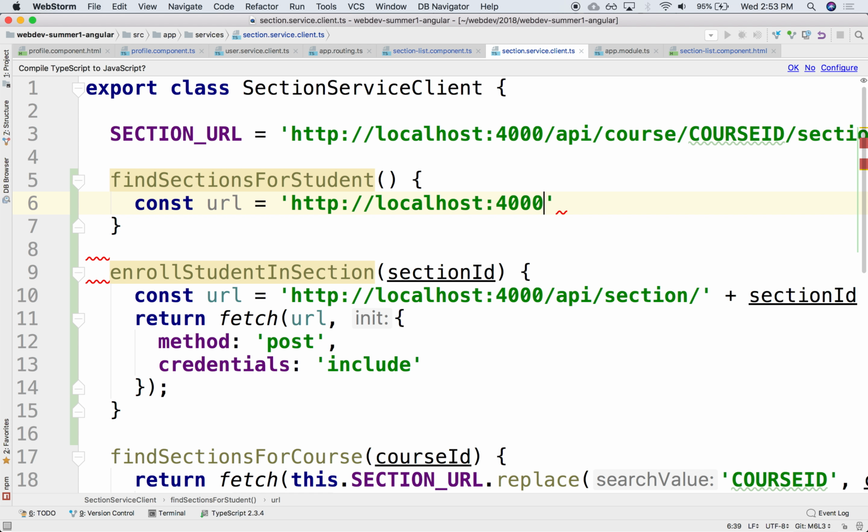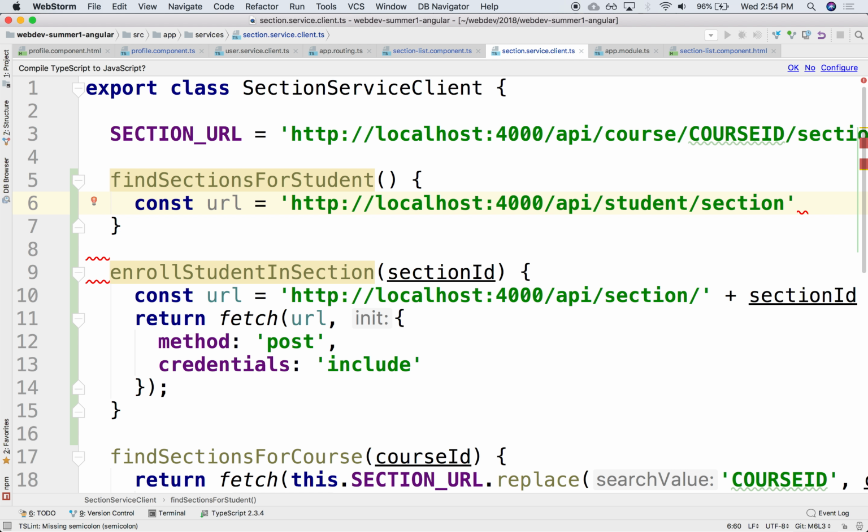localhost 4000. So again, this is also a relationship, right? This is a bidirectional relationship. Give me the student, I can give you all the sections. Give me the section, I can give you all the students. So I can go both ways. So this will be student. From the student, I want the sections. But notice that I'm not passing the student ID. Presumably, the server already knows this. But if I want to go the other way, where I have the section, give me the students, then I would have to pass in the ID of that section. Yes? All right.